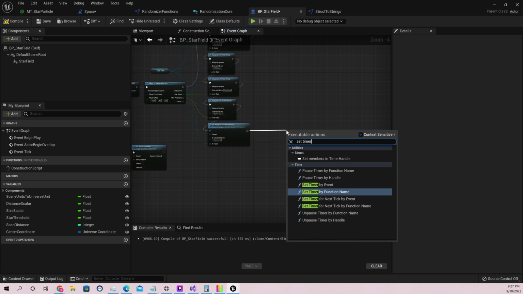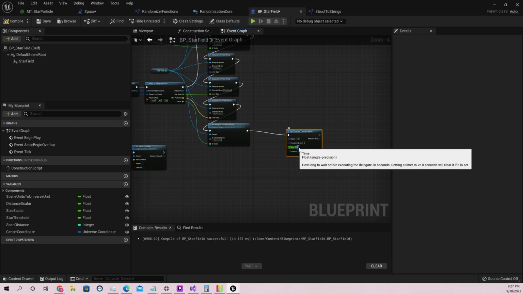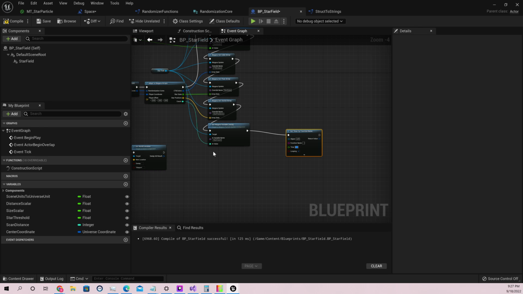Timer. copy it from there to the function name, and then add.